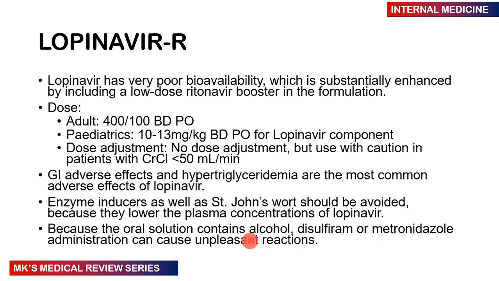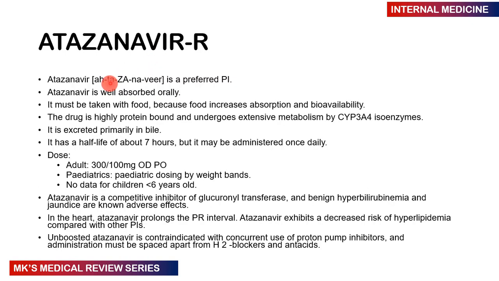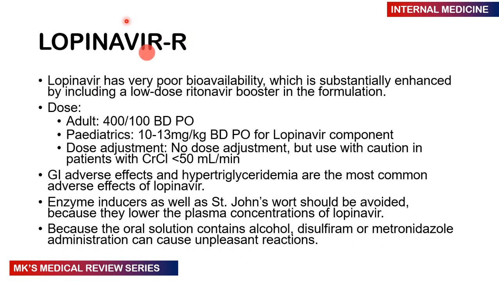Then with boosted lopinavir, remember that lopinavir originally has a low bioavailability. So once we give low dose ritonavir to boost it, this increases the levels. Just apologies on this. This is supposed to be 300 milligrams of atazanavir, 100 milligrams of ritonavir. Sorry for that. So even here, this is 400 milligrams of lopinavir, 100 milligrams of ritonavir. This should be given twice a day.